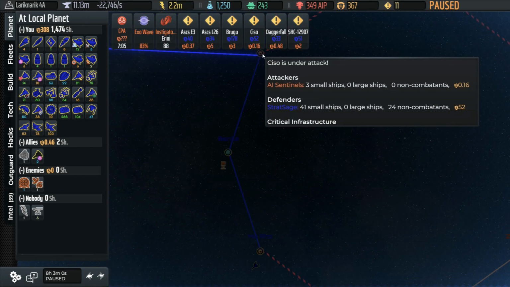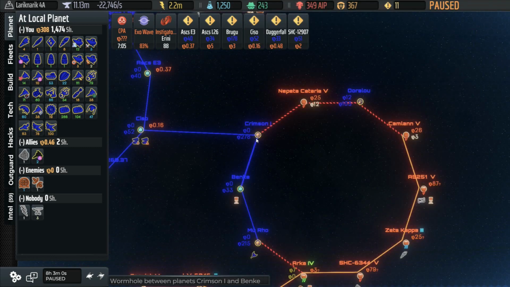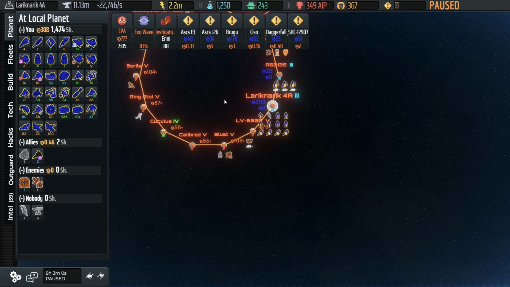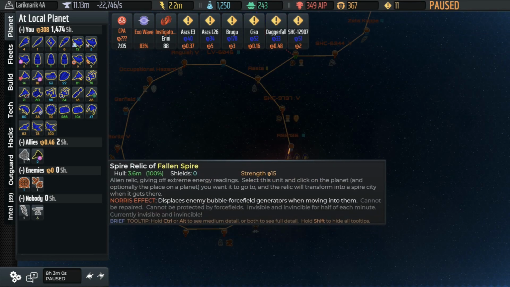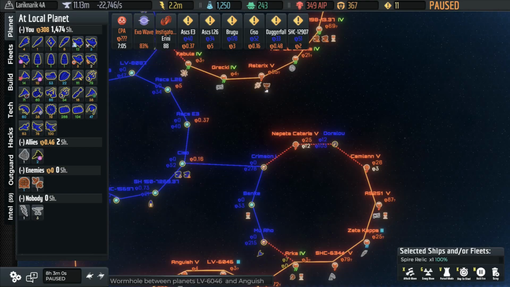Now we're going to take it over here to Crimson, and that'll be our next closest city, filling out our choke points further. So if we send that on its way.